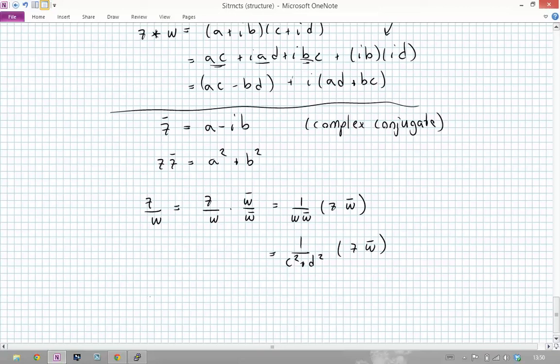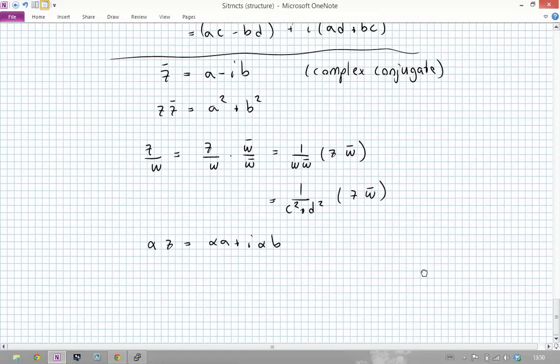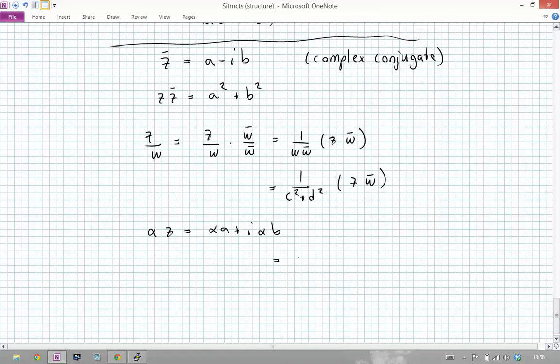So if I have a real number, say alpha, and I want to multiply it by z, that's the same as alpha a plus i alpha b. So z times w bar looks like that, right?